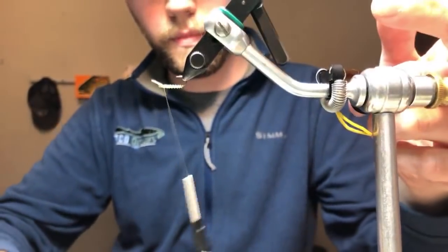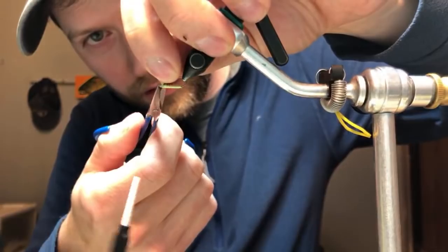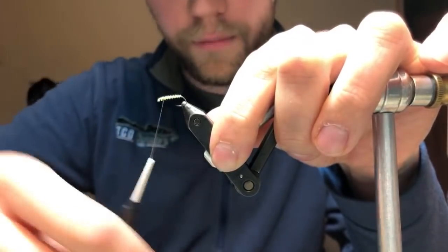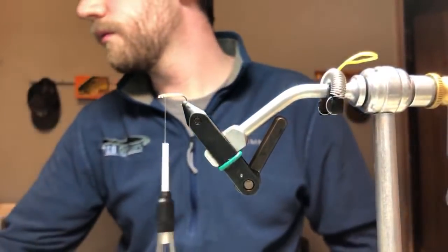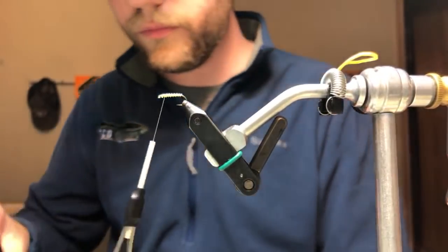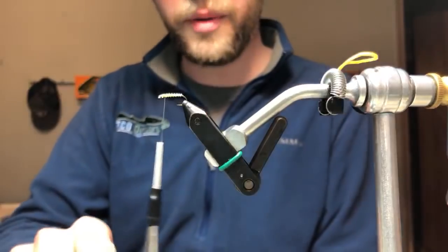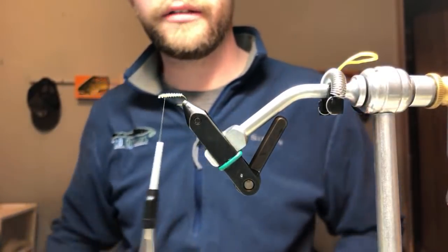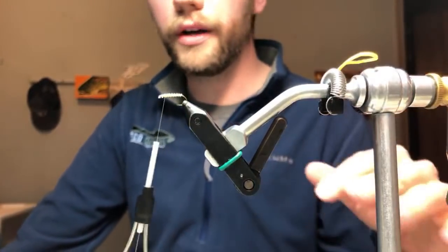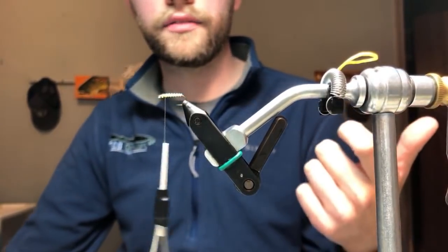Cool. So, get rid of this tag. And then I'm just going to wrap over the front of that biot. Cool. So at this point you could use some lacquer type head cement on this biot just to protect it, because they're a little fragile. You catch a few fish on these, if you don't put anything on them, they can start to break on you. Trout's teeth get in there and just split them pretty easily.